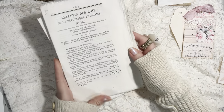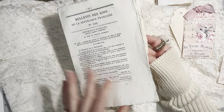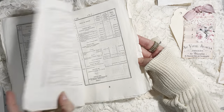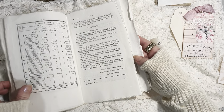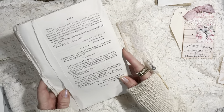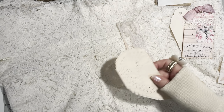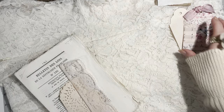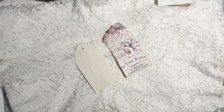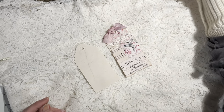Oh, I did want to show you my beautiful rag book pages that I just recently got from one of my orders. I actually lost track of which order this came in. I think this was also the order I did from Kathy at Greek Chick, a paper hoarder, on Instagram. I have another one that I'm waiting to be mailed to me from Sarah at the newly named Petite Papierie. And also one from Morisita. So that's wonderful. I just love collecting the original French ephemera. And two of the ladies are in France and one is in California.